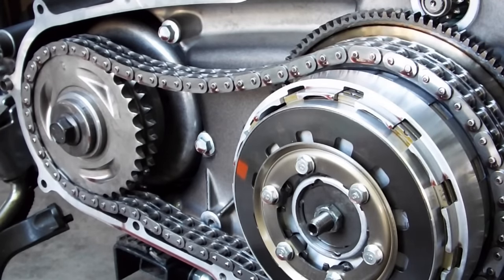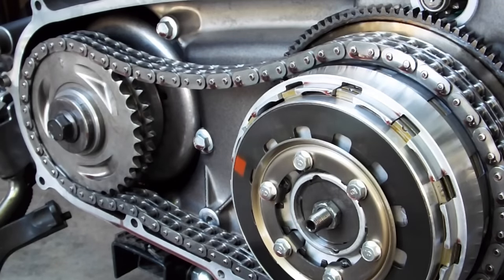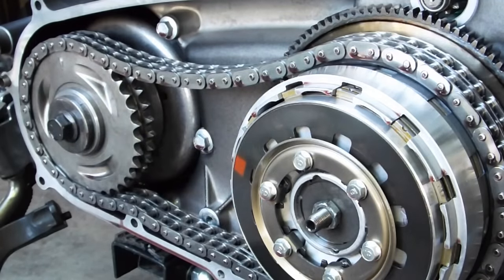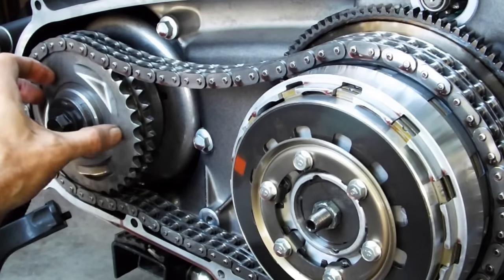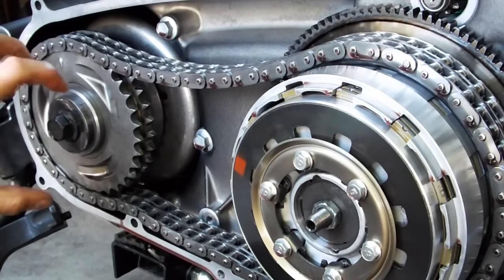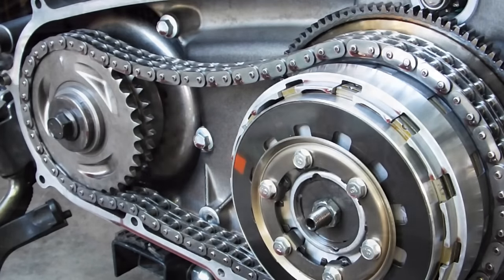The fifth spring washer was added to the pack up against the cam inside the compensator, but it's time for that to come out — out with the old, in with the new. It was a good experiment for 1,800 miles, including a 230-mile ride yesterday that included going up Cadillac Mountain in Bar Harbor — a windy, twisty uphill and downhill that puts a lot of stress on the compensator. It handled that just fine, still functioning almost as one piece at idle while still having enough give to compensate for the engine pulses. I guess it was a success, but how much longer would it last — I don't know.